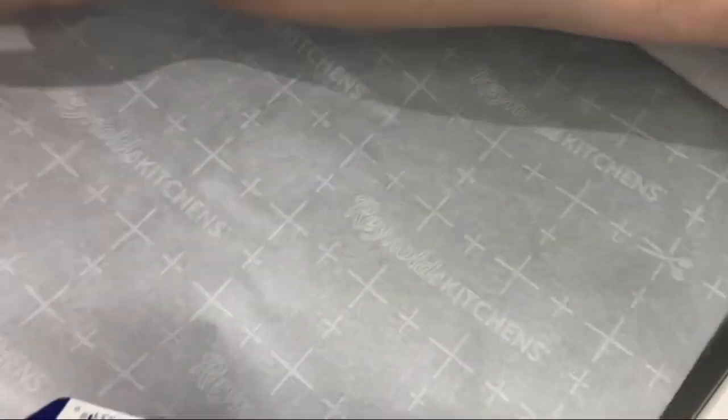Then repeat the process for a second tray. You're going to need 2 trays because this recipe makes 30 biscochitos, and we do need a little space in between them as they bake. So prepare 2 nice sized trays.